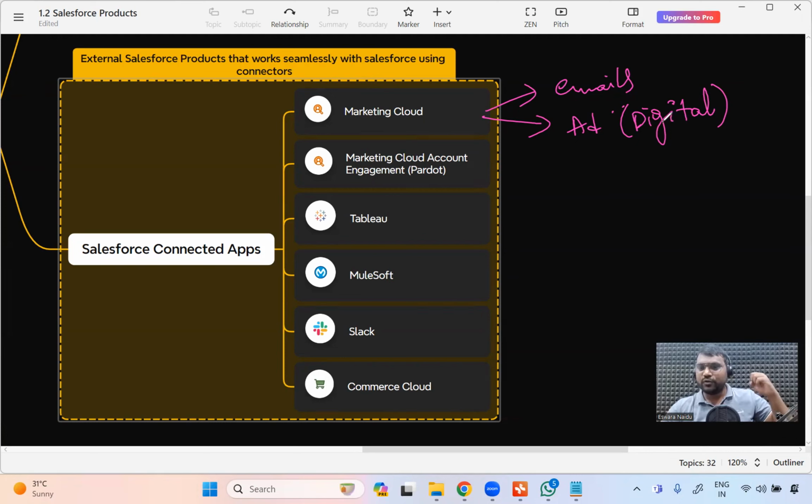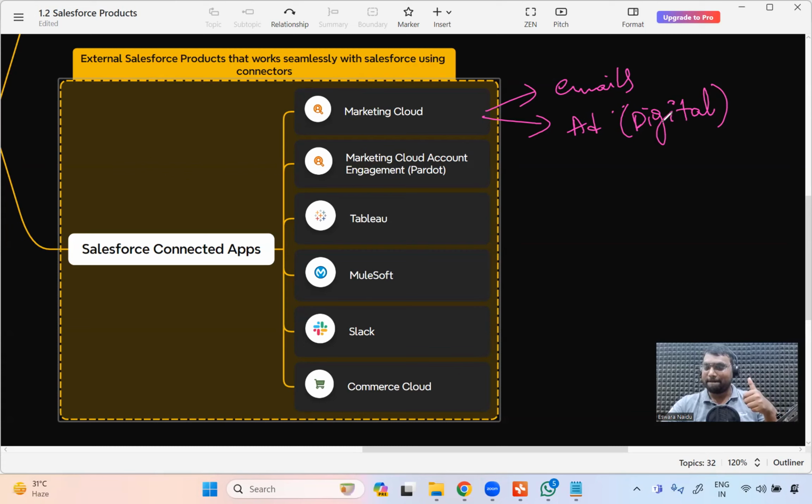If you have to build everything at your own premises, on your own infrastructure, then we call it on-premise software solutions, or whatever it could be. But Salesforce offers cloud-based solutions, so you don't need to install any software. All you need is an internet connection and a browser to access their products. Since all of these are built on top of cloud, Salesforce has named their products Sales Cloud, Service Cloud, Marketing Cloud, and all of that. That's it.